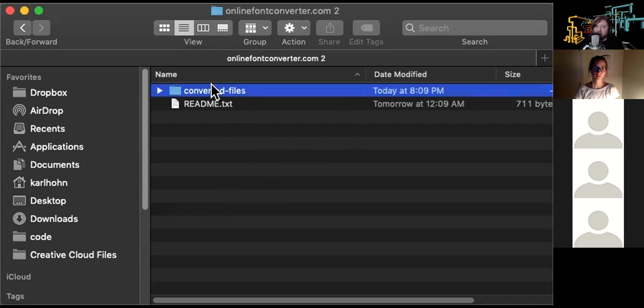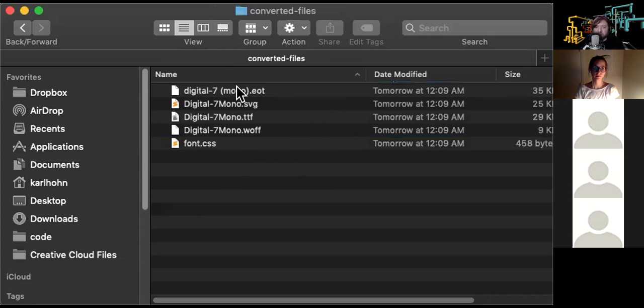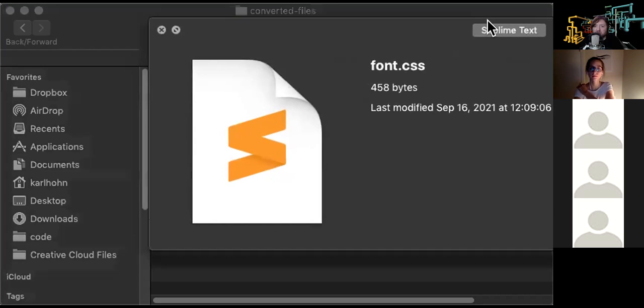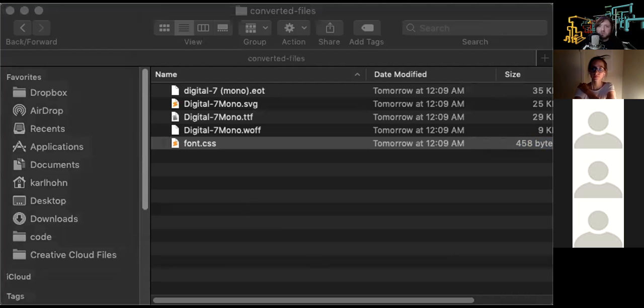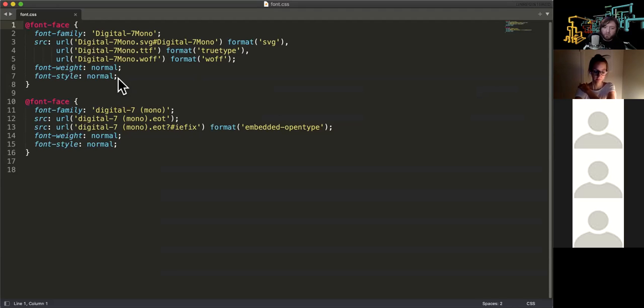I unzip that, and inside I have .eot, .svg, .ttf, and .woff files, and let's just pop this open in Sublime Text. And it's generated the font face CSS for me.